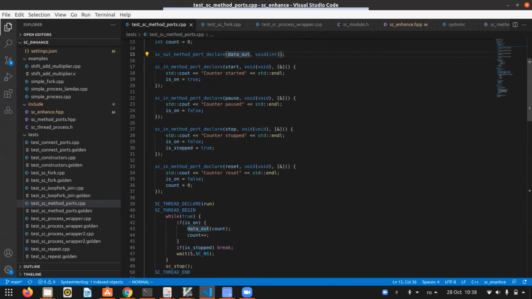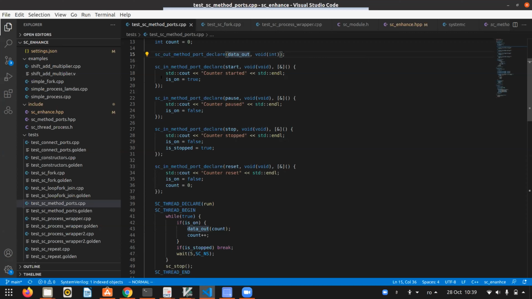And then you have in method ports. These method ports are usually connected to out method ports, and they are like the implementation ports in TLM, and they execute what you define as their body when the method port is called. Again, you provide a name, a type signature, and also a lambda where you describe what it does when it's being called.